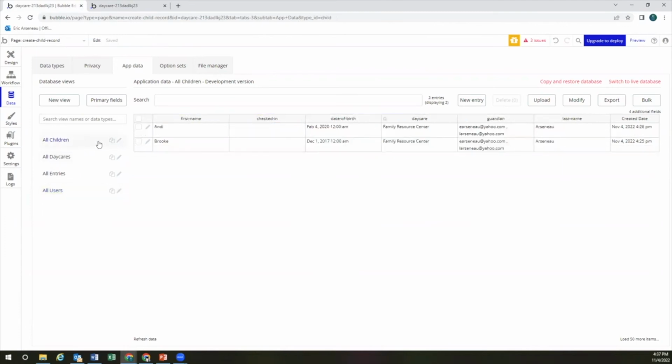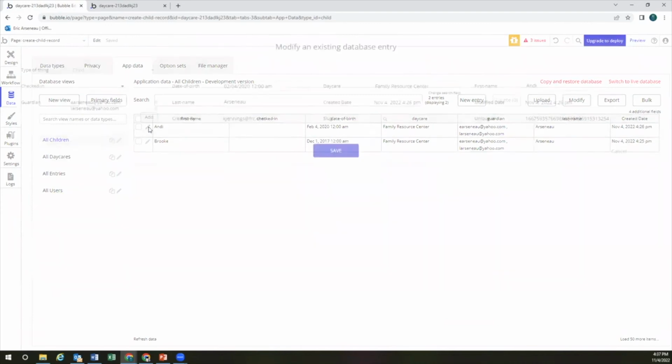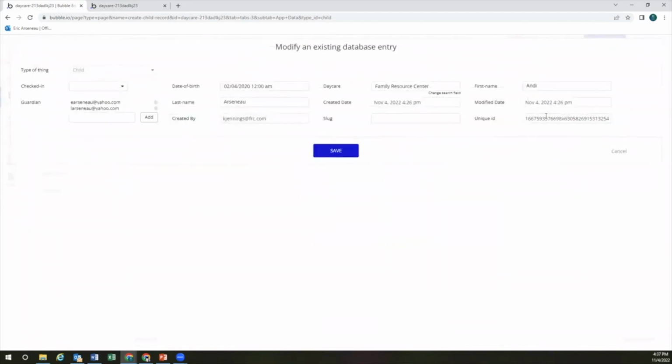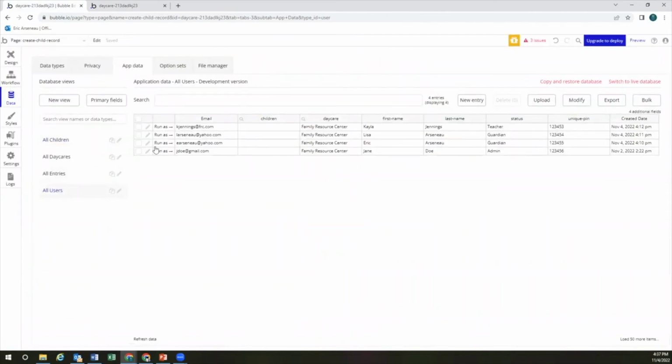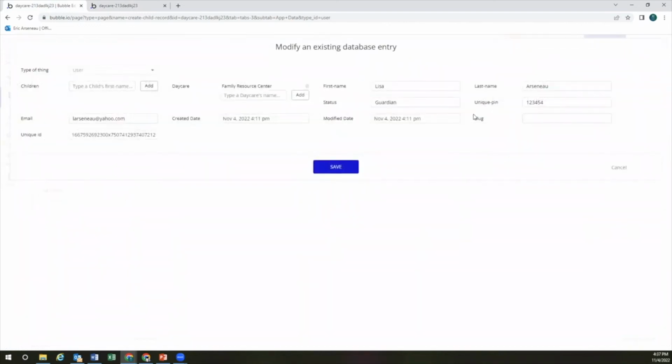We do need to click on children first and look for Andy and find the unique ID for Andy and copy it. We can click save here and go down to users, and edit Lisa's option here and go to the children. It does say last name, so we can't use the unique ID. We have to search for it.